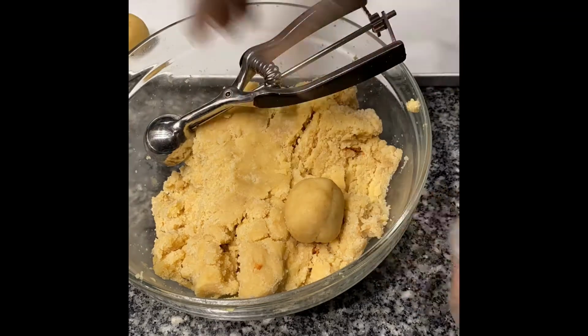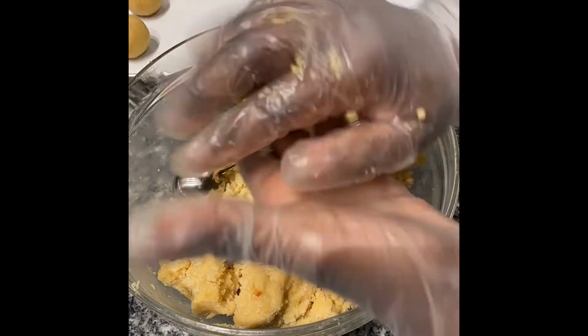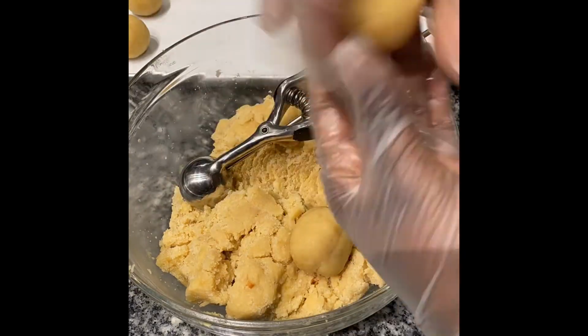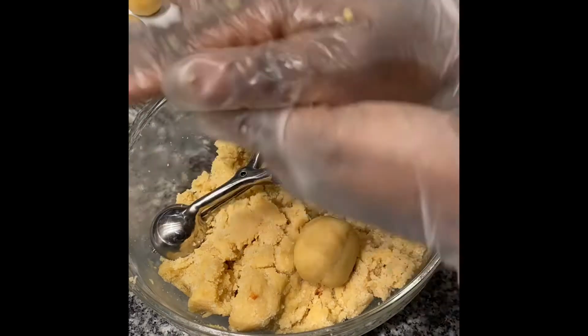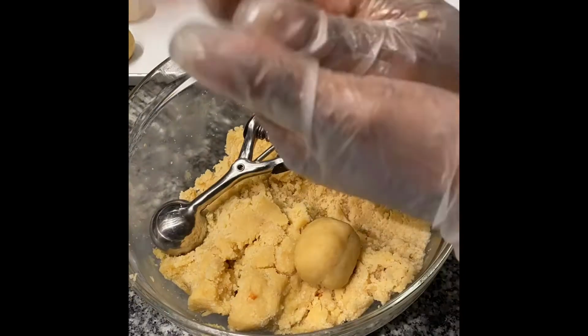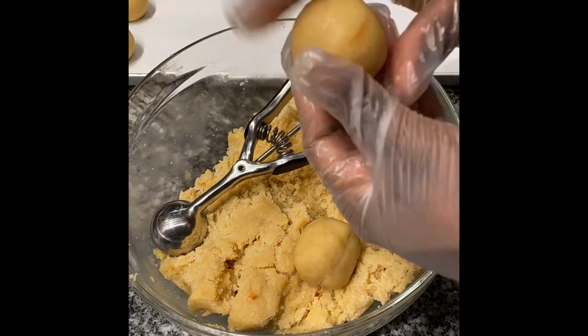I'm using my small ice cream scooper and I'm getting about 2 scoops and I'm packing it in firmly and rolling them and shaping them. Again, if it's too wet, they're not gonna hold their shape. If it's too dry, it's just gonna crumble in your hands. So if you have to add more buttercream, this is the time to do it. But in the meantime, we just keep rolling and shaping.